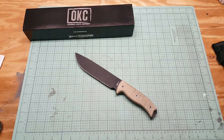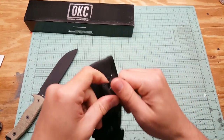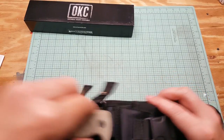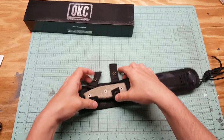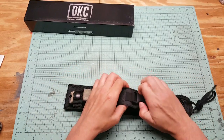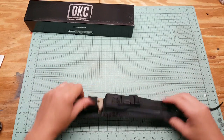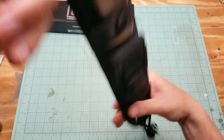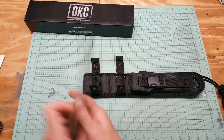RAT-7 by Ontario. If you have any questions about that knife, let me know. These snaps on the sheath are really on there — tight. As with the other Ontario sheaths, this one has a plastic insert that you're gonna have to pull out and heat up. I'm definitely probably seeing myself get a Kydex sheath for this. It's got a pocket up here where you can store a sharpening stone, a smaller knife, a fire steel — whatever. It's got MOLLE webbing on the back, a belt loop for hanging it, and if you want to tie it on your leg you can do that. I would definitely get a Kydex sheath for this though.